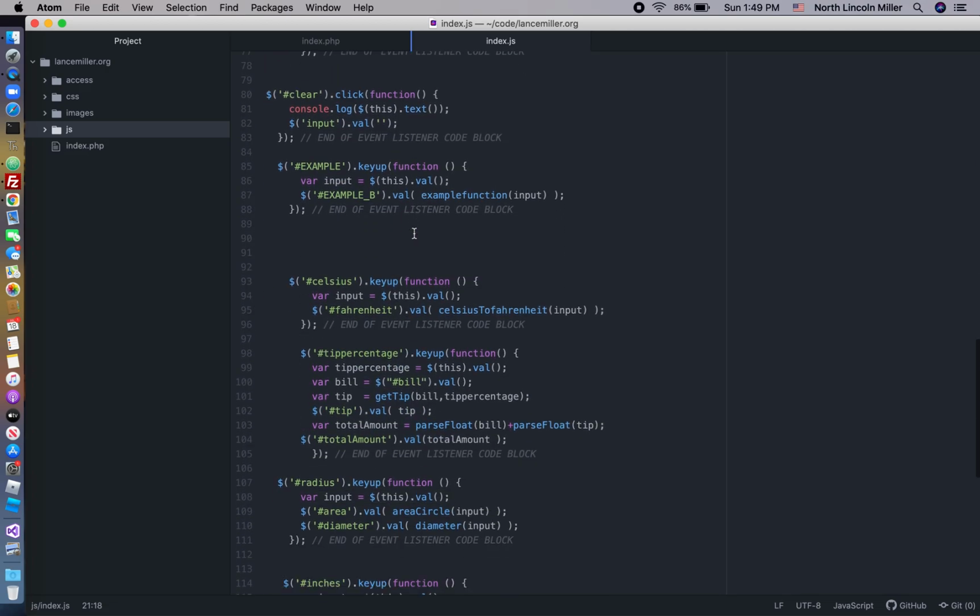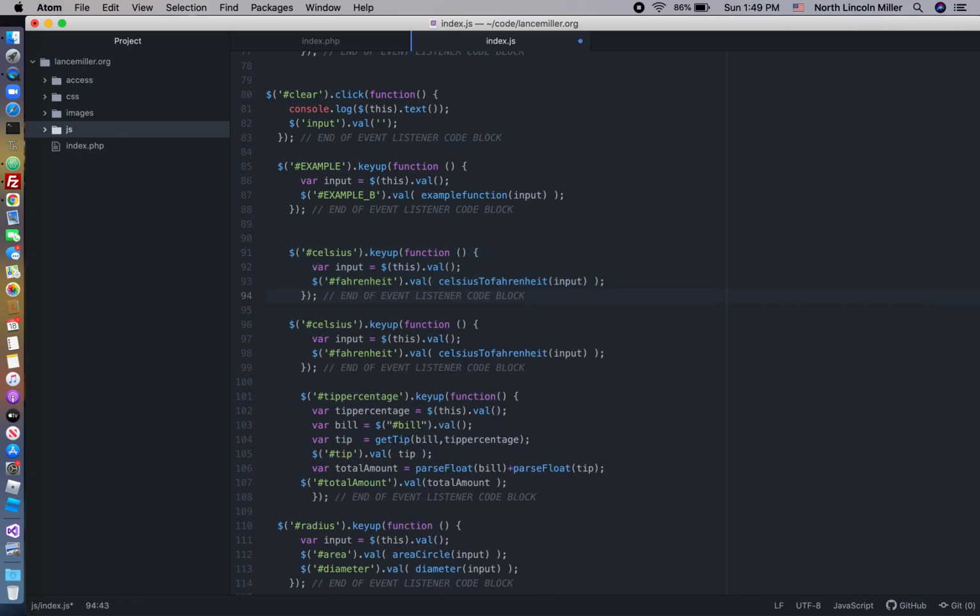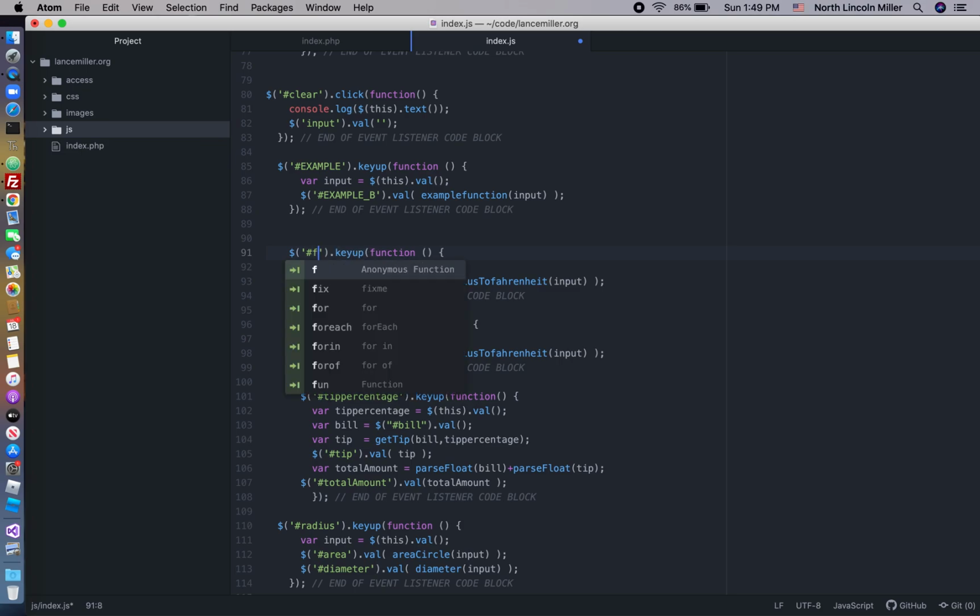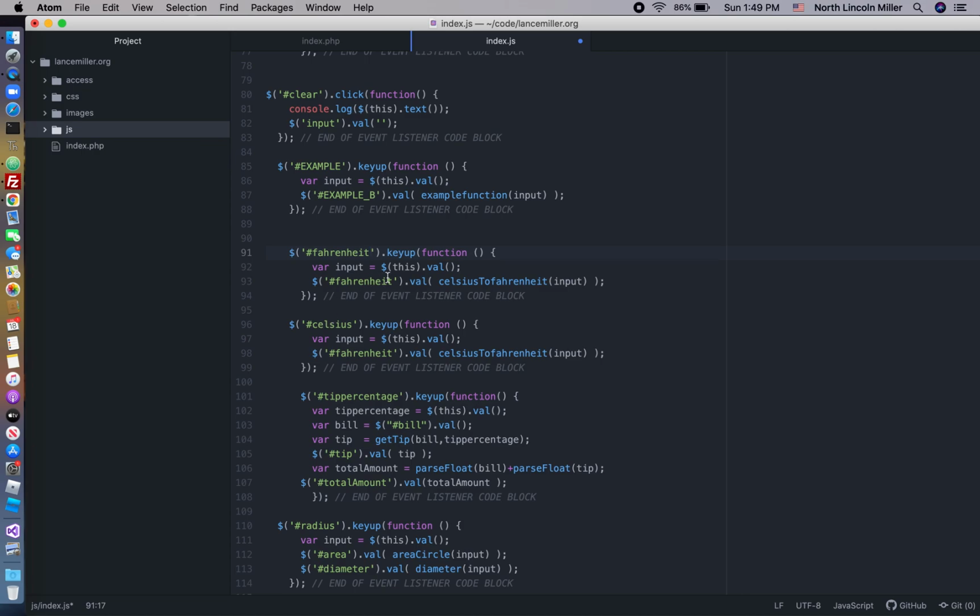Now that we're finished with this JavaScript function, we're going to go down into the JavaScript event listener. Let's copy that and paste it and name it Fahrenheit, and the bottom part Celsius, because basically what we're trying to do is be the opposite of this.